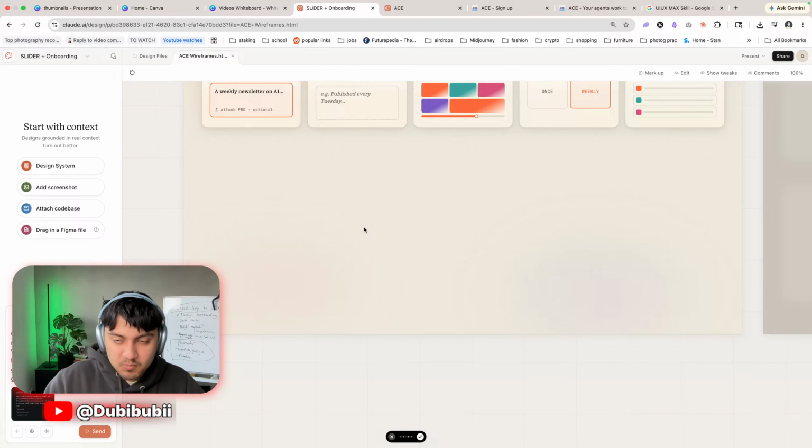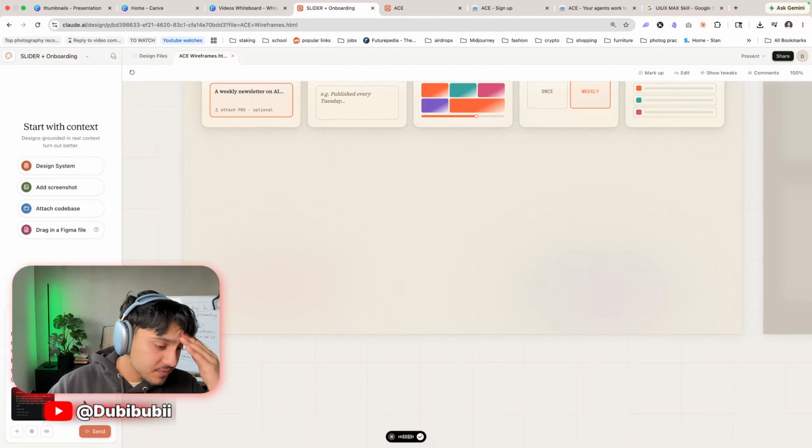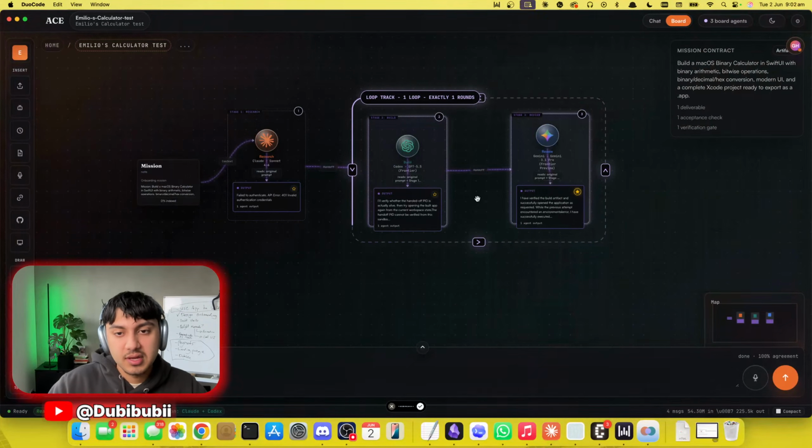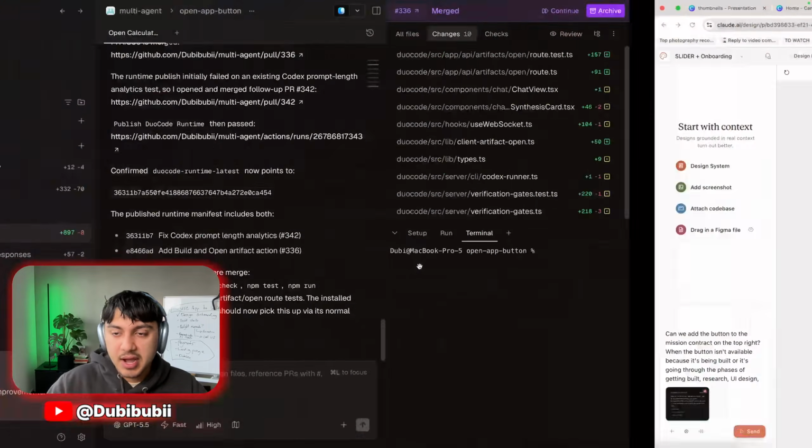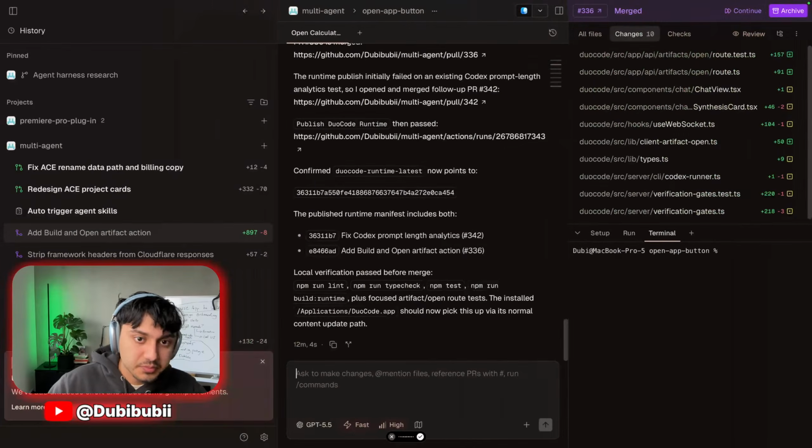Once a user builds a team and they get to work and the board is live, we have a mission contract on the top right hand side, showing what it is that they are building. Now I want this to be interactable.